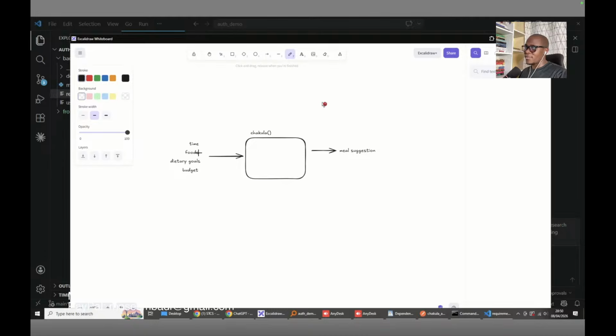So for us to get the time, we need a dependency that can get us that time. Like I have shown you with the first example, if you want to print time in Python, you cannot just say time.now or datetime.now. You have to install a dependency, or you have to use a dependency. So what dependencies do we need? We need datetime.